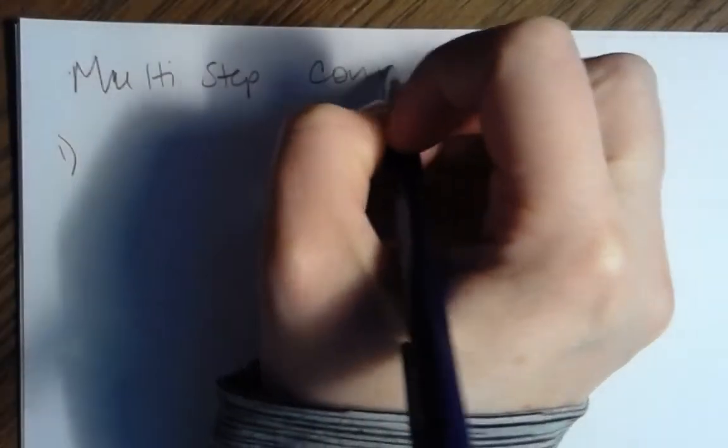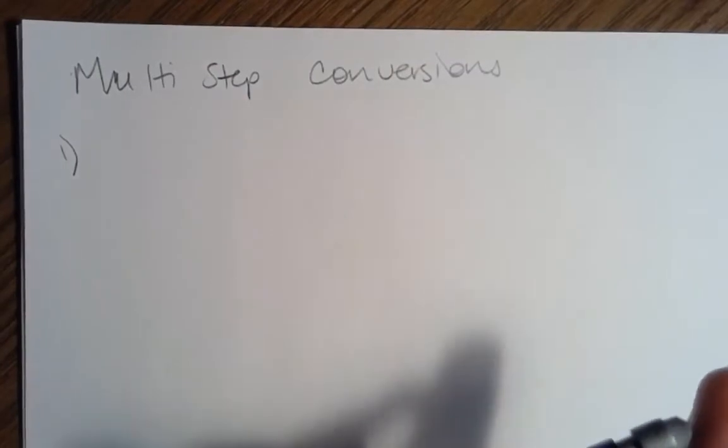Let's do two together, and then I'm going to give you a hint on another one. Okay, so this is multi-step conversions. Let's do 1, 7, and the hint, like the other day. Okay, I'll label it so I don't have to fast forward if you want. Multi-step conversions. Okay, 1, 7 in the hint.